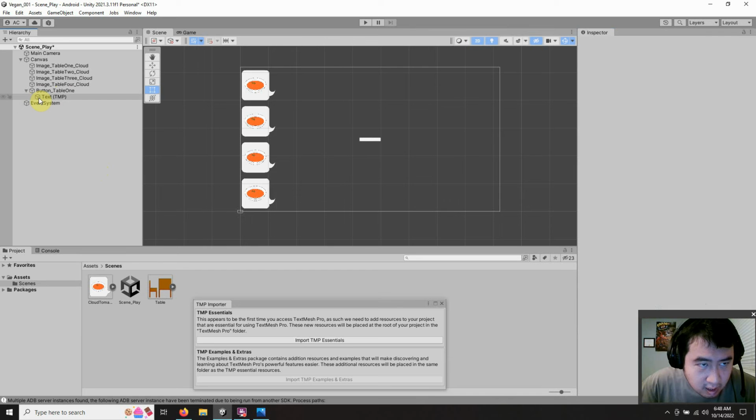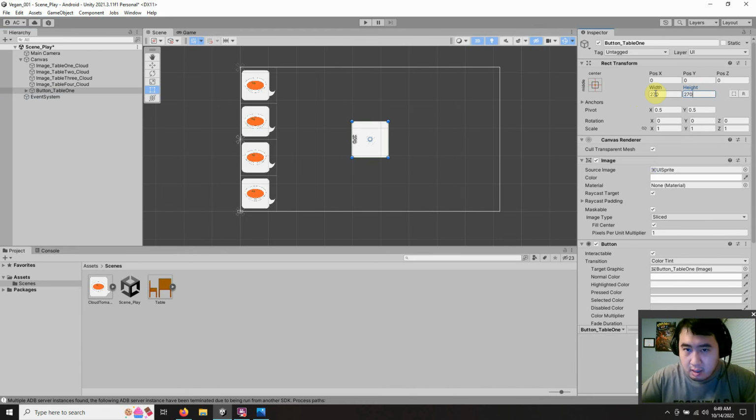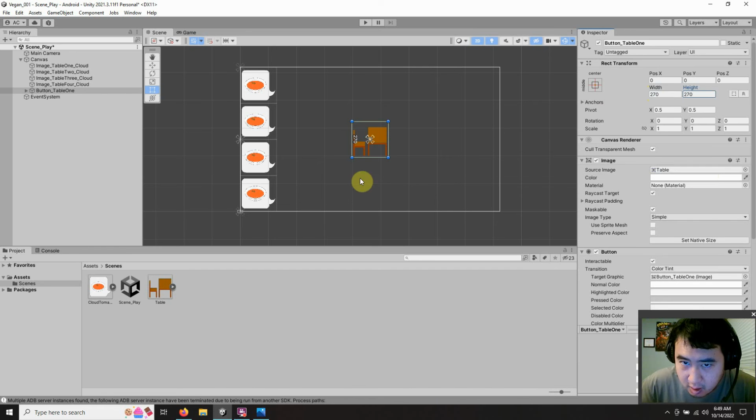So just remove the text and exit this. So again it is 270 times 270, and drag a sprite down here.